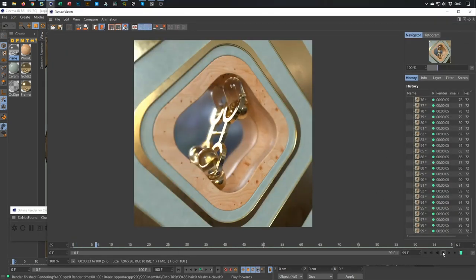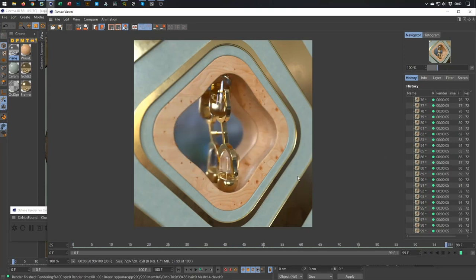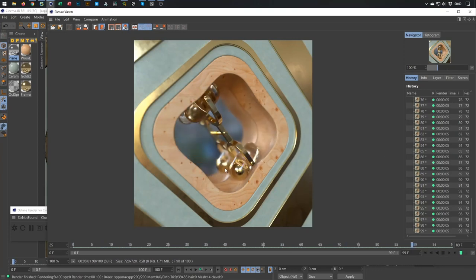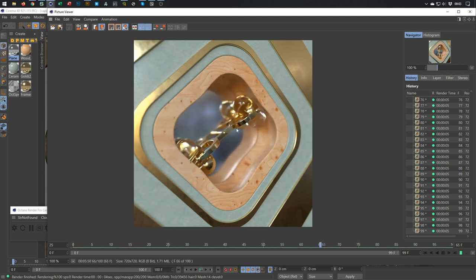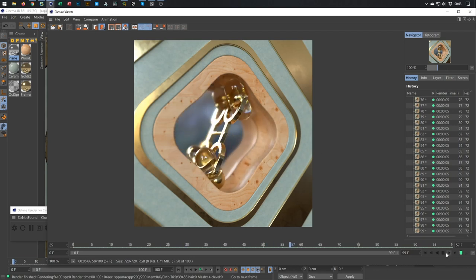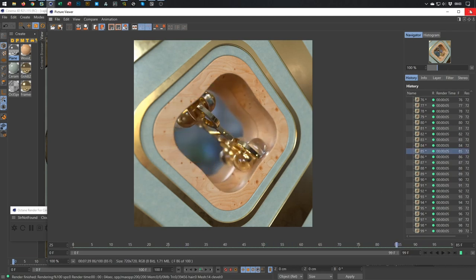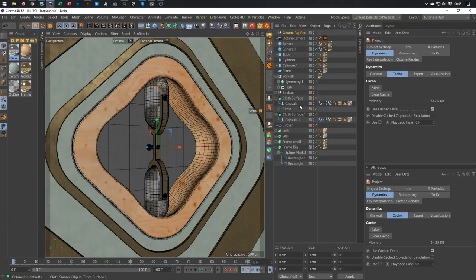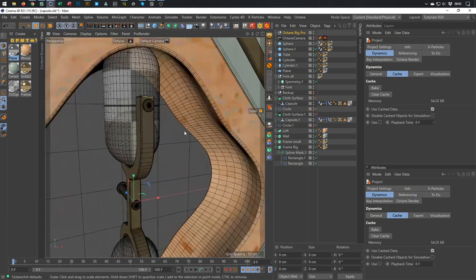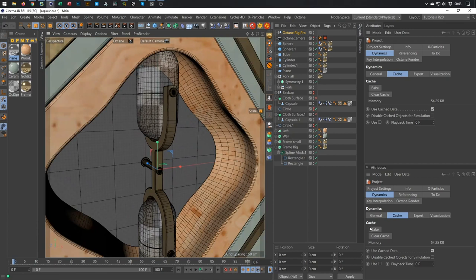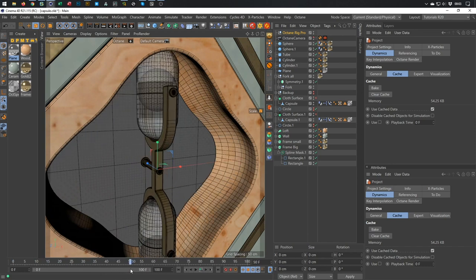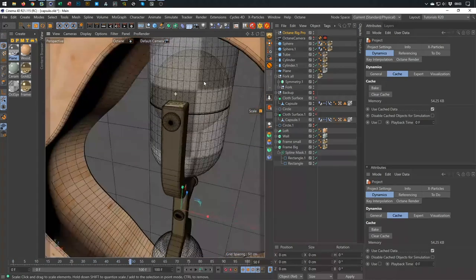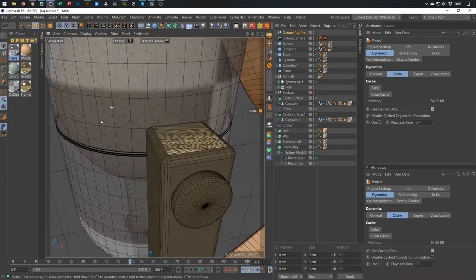Okay, it's done. Let's see what we get. It looks great, but let's see here. It seems this sphere does not come all the way down. Here everything looks great for me. Now we just have to play a little with the dynamics. Something went wrong with the dynamics, but this shouldn't be a big problem. So let's see if we cached everything. Yeah, it should fall down here.